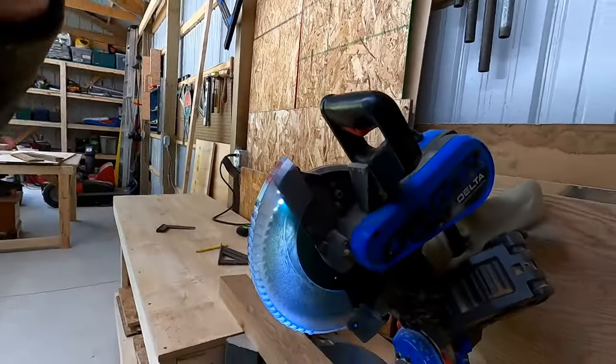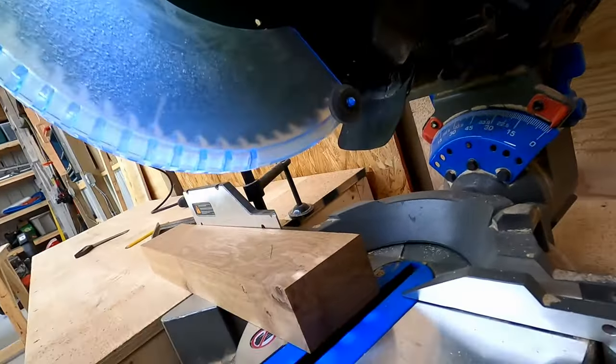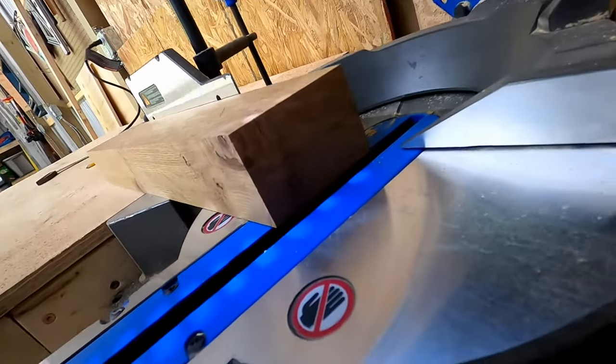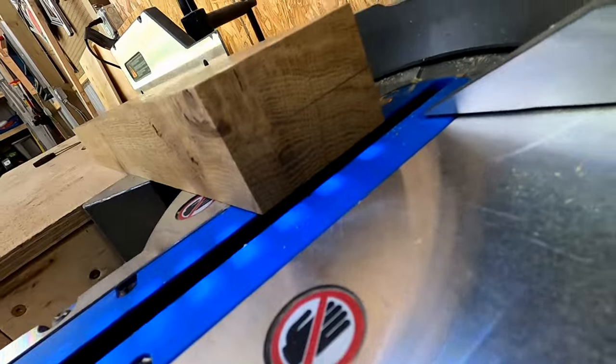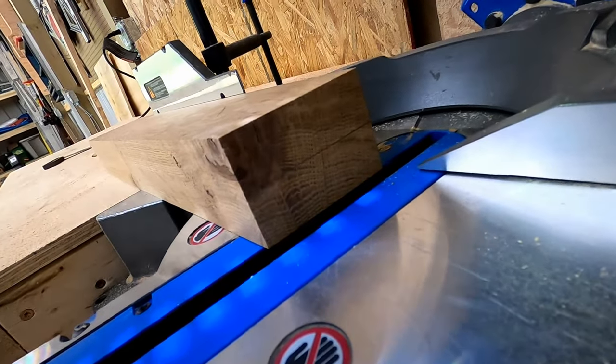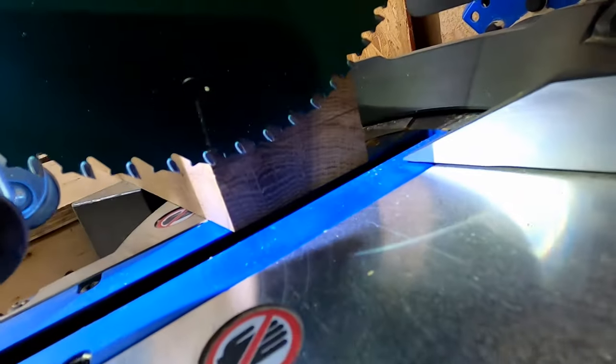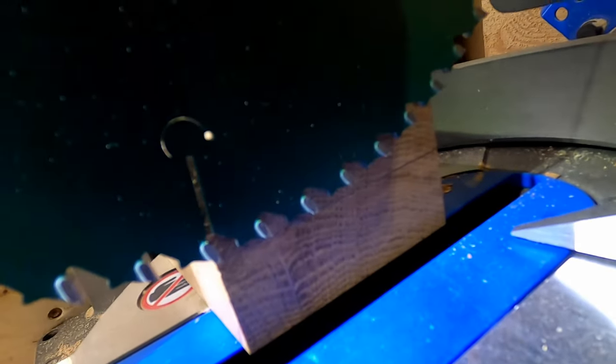So here's what I got set up now. Got a marking right in the middle of that board. Get my little cell phone light going on here as well. You can see it right in the middle there. And so I got a miter saw set to go no deeper than that.